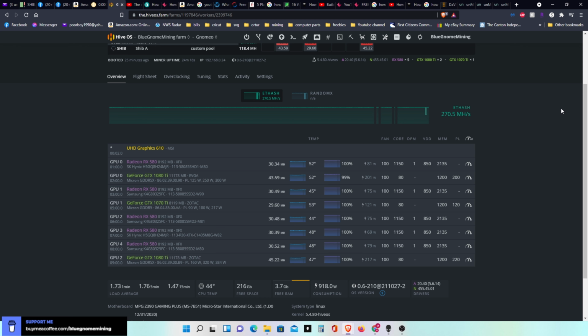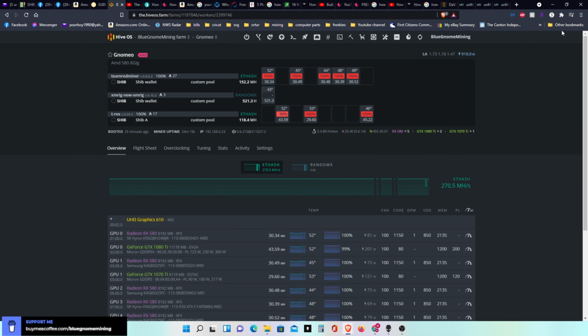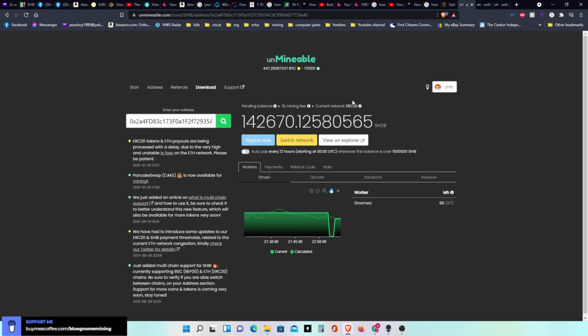Now to go back over to Unminable, and this shows the cards that I'm running. And this is the NVIDIA cards that I'm running.